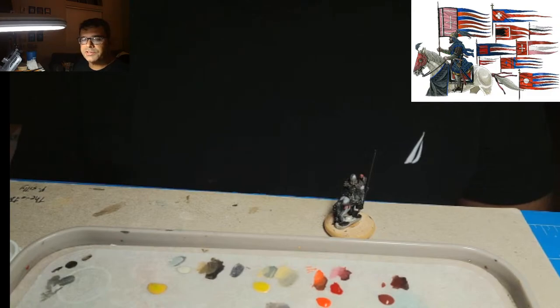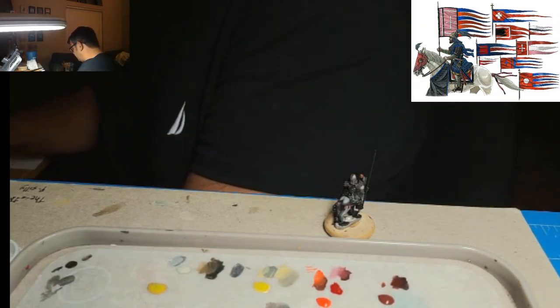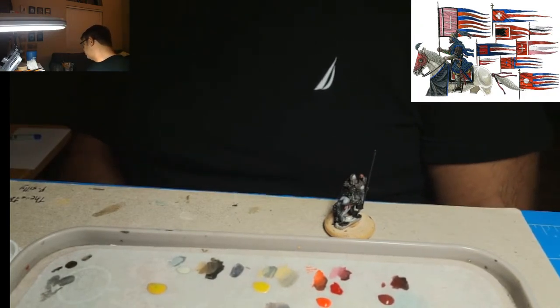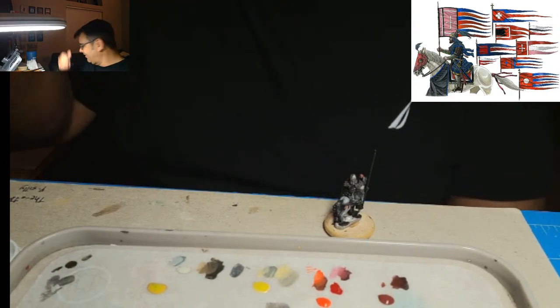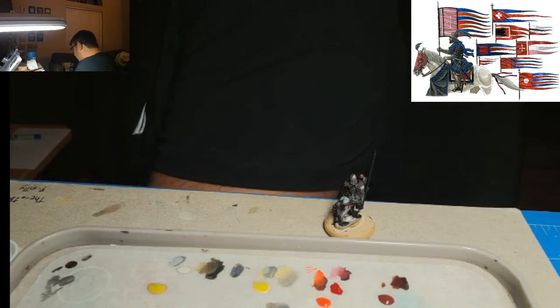PT boat, an excellent question. A-20 is a light bomber. Yeah, but nobody thinks about it. Nobody thinks of it. PT boat, that's an excellent guess, but wrong. That's probably what I would have guessed as well.